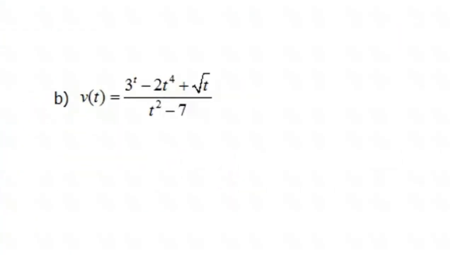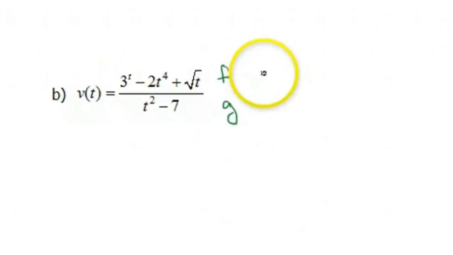Okay, fantastic. But, now I come to a function here, v(t), that's 3^t minus 2t^4, plus the square root of t, all over t^2 minus 7. So our little trick on that last example will not work with this one. You cannot break up each piece, just because how division works. Okay, so that just isn't possible. So for this one, we're gonna call the numerator f and the denominator g. So let's go ahead and figure out what the derivatives are for each of these.